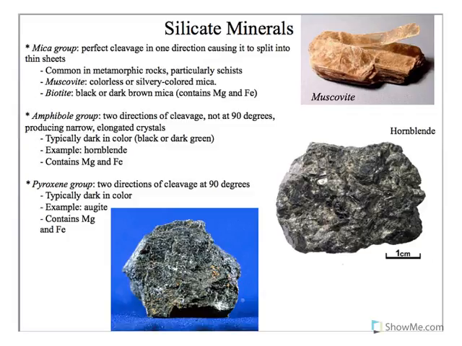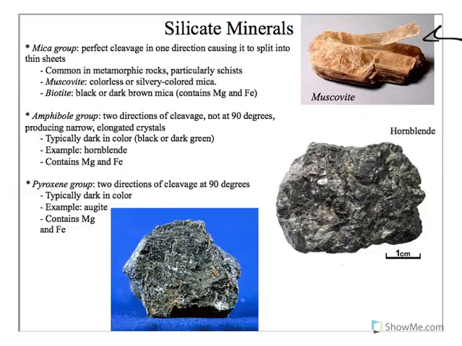If we look at some other silicate groups, our micas are definitely the next most common. Micas are pretty interesting because, as you can see in the picture here, they have one direction of cleavage. So they split apart in those nice flat planes. Two very common silicates that we're going to see are muscovite and biotite. Muscovite is the one in the picture. It's clear or kind of silvery colored. Biotite is very dark. It's black or dark brown.